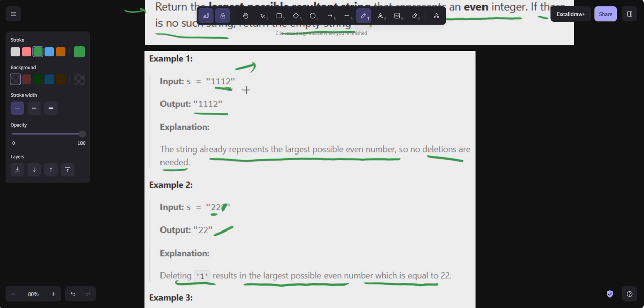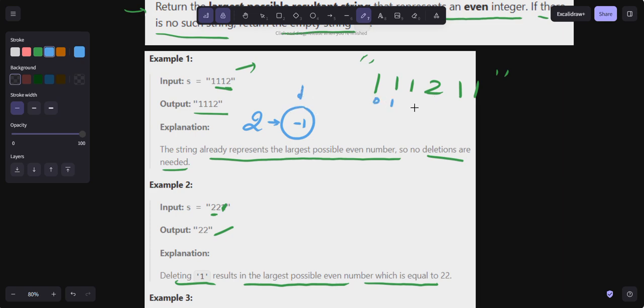Let's say you are just finding the last occurrence of 2. Wherever the last occurrence of 2 is, that is going to be your index, because that simply represents that we are able to form the even number now. So let's say I have a string like this. First I will say that the last occurrence of 2 is -1, since I haven't seen any occurrence of 2 yet.